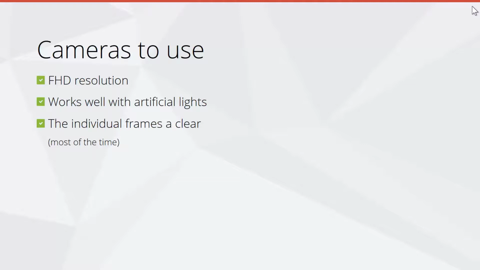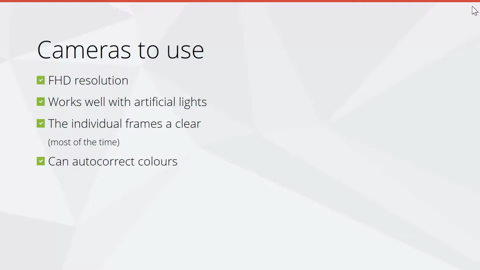Some cameras blur individual frames to make the image appear more lively, like certain TV sets, which basically smooth out the frames. This is very bad for cognitive services and for face detection and recognition in general. So avoid those cameras.